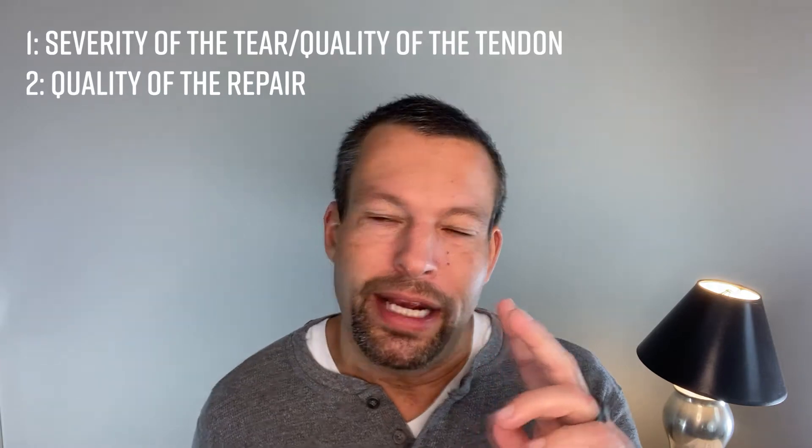The second key is quality of the repair, which has a lot to do with your surgeon. If a surgeon is relatively new or inexperienced, or does mostly shoulder replacements or knee replacements with not many rotator cuff repairs, the experience of the surgeon matters. You need to talk to your surgeon about how many they do and how long they've been doing this. If your repair is poor quality, like anything else, it can fall apart. You might have someone just out of fellowship who did a ton of rotator cuff repairs in training — that could be a great experienced surgeon.